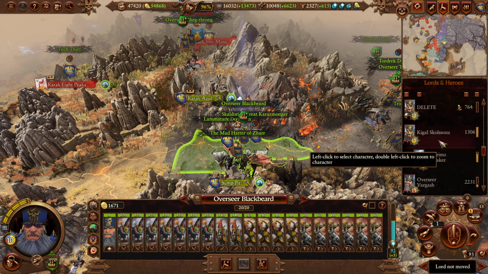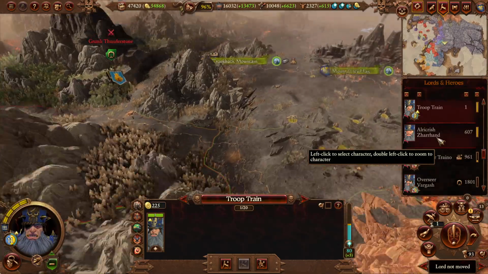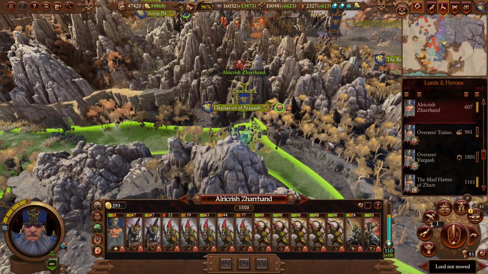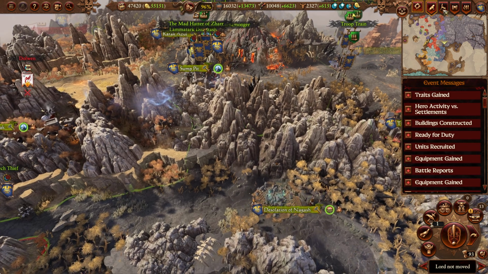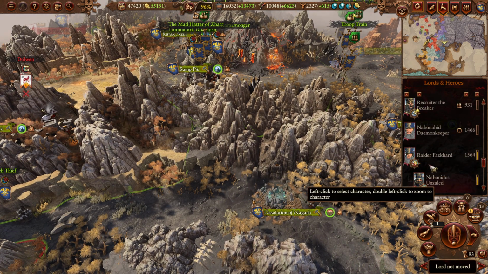Anyway, Overseer, Blackbeard, I checked you already. Troop train, you I already moved. I mean, not necessarily this troop train, but I checked all the troop trains between the episode. Ulrikish is going to be dead next turn, so just to not have to deal with him, I'm just going to delete him here. There we go. He was one of the summoned armies.